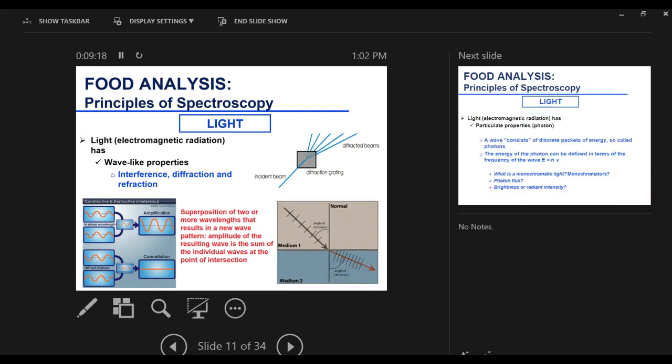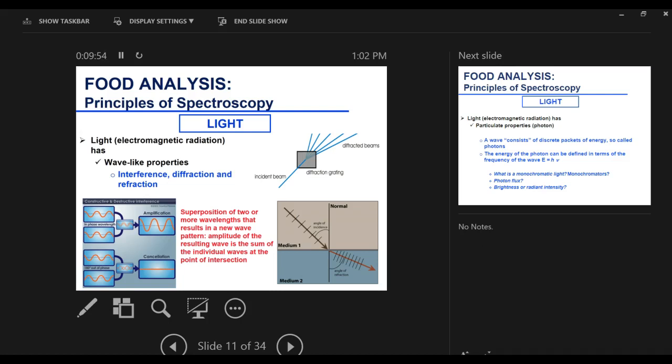And then you have the refraction, which is the principle of refractive index. When you measure total solids or total soluble solids, it's based on the correlation or relationship between the angle of refraction and the concentration in the sample. So when the light is traveling in one medium and then enters another medium, it refracts, you have an angle of refraction. It changes direction a little bit.